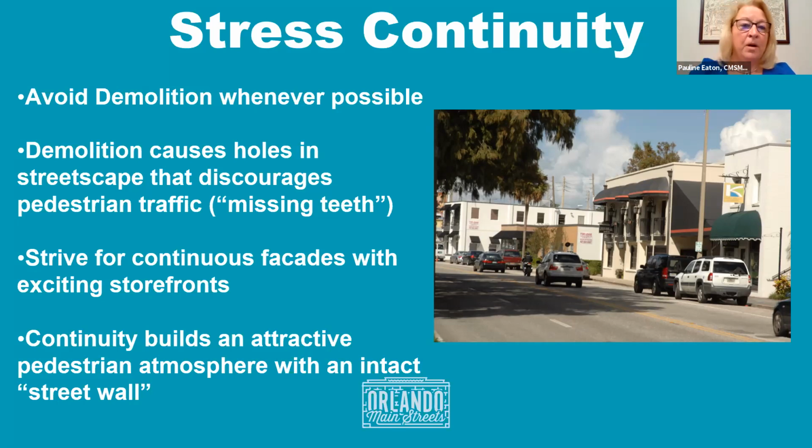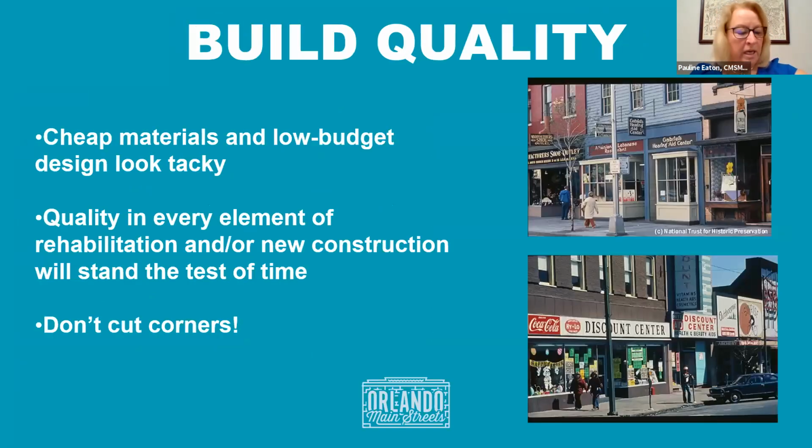My question is, if you're going to have a building like that, and I'm sure the reason they don't have windows is they have to keep all that equipment cool, and in the Florida sun it costs more money to cool down computers and technical equipment. I get that, but then don't put the building in a commercial district up front where everybody can see it and tell there's nothing in there but equipment, right? So we want to have continuous storefronts where we can have foot traffic and people walking if possible. Continuity builds an attractive pedestrian atmosphere that has an intact street wall, and that's what we want to have.